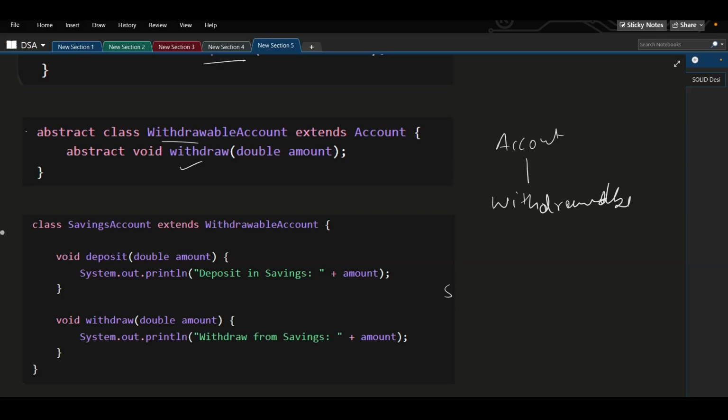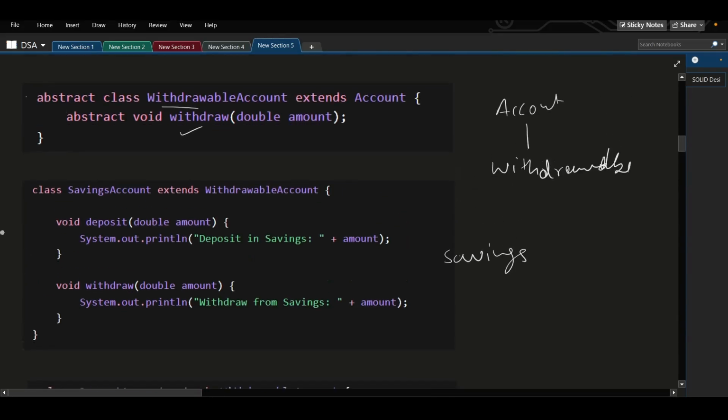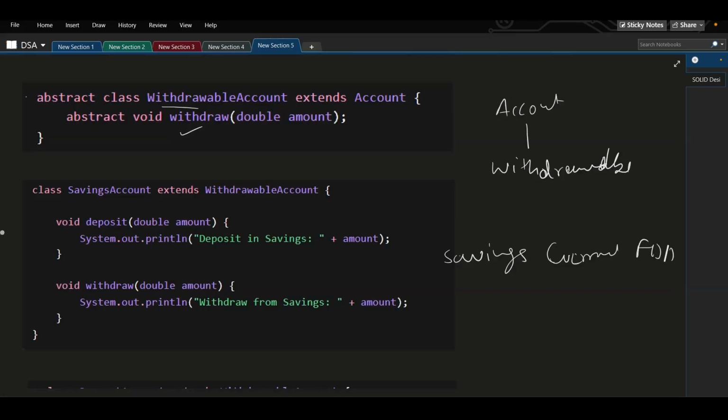Let's say we have three types of accounts: savings, current, and FD. Now savings accounts ideally can have both methods, because in the base class you have the deposit method, and in the withdrawable account you will have the withdraw method.